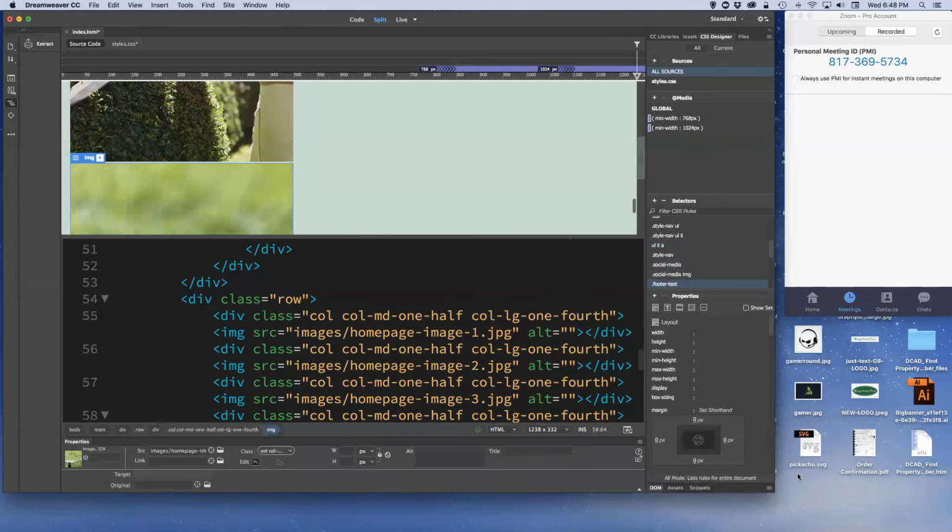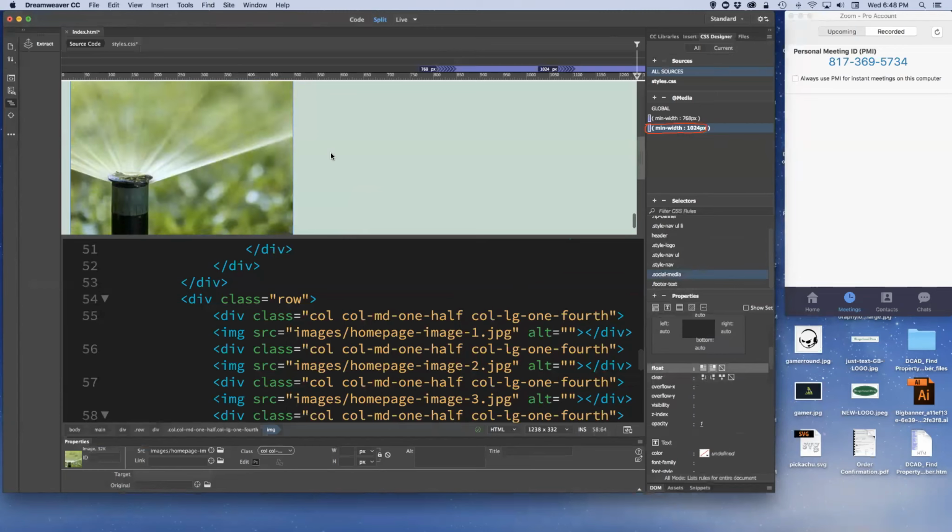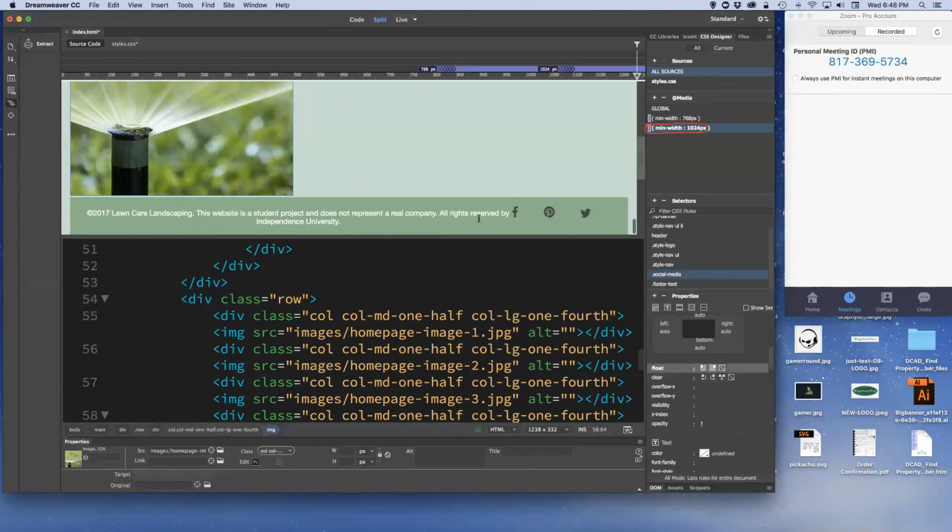And then once again, we're going to go up and click on this 1024 media query rule. Click on it, and you scroll down, the rules you just duplicated should be at the very bottom. So let's take a look at our social media first. We need to float it to the right, right? Float it over there, and look what happens.